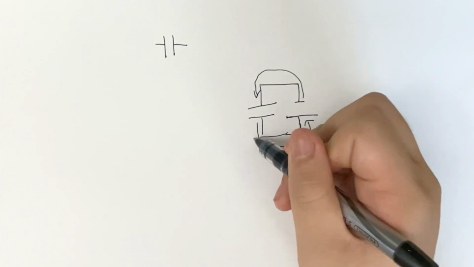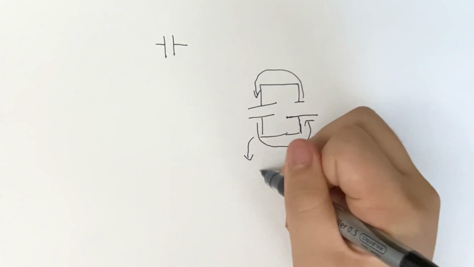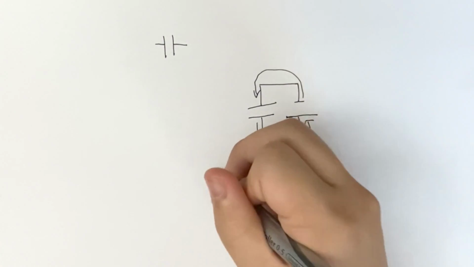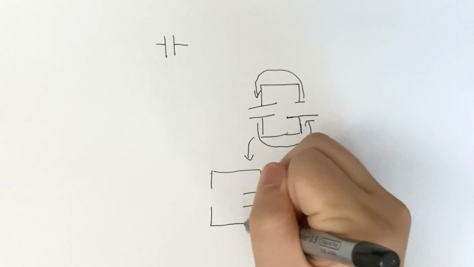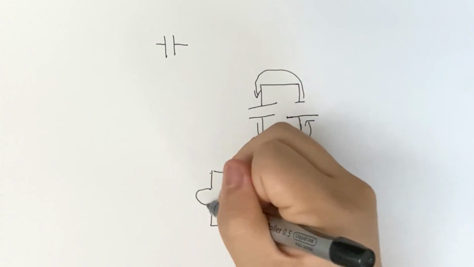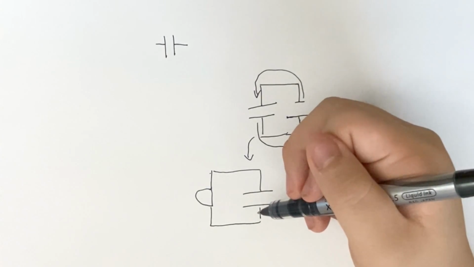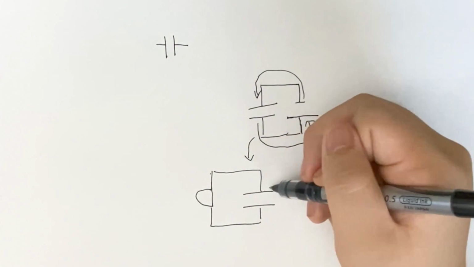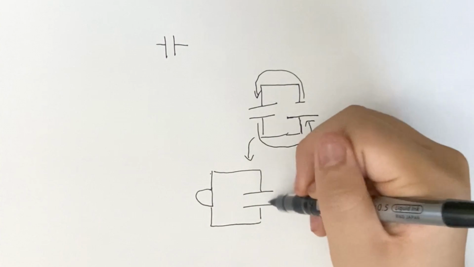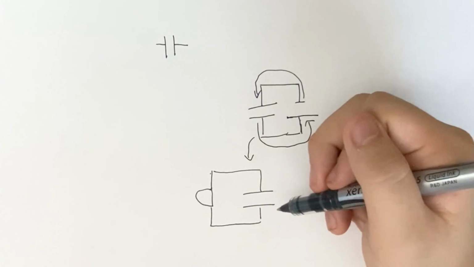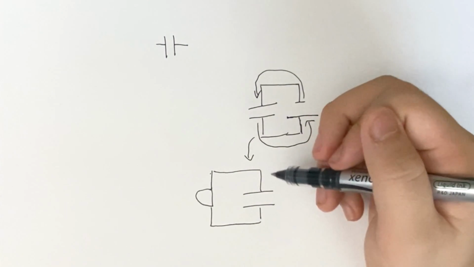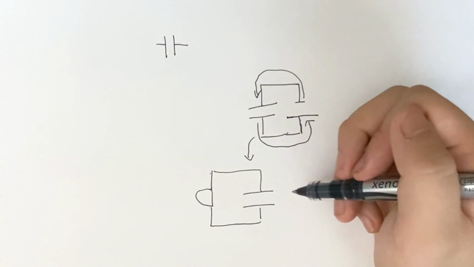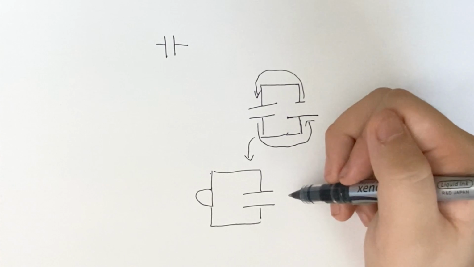Then, if we take this capacitor and disconnect it from the battery and connect it to an LED, let's say this is an LED, there will actually be current flowing. Then the electrons from this side of the capacitor will go around to this side. This will only last a short duration though. Once the electrons are balanced out on either side of the capacitor, the voltage will become zero and there will be no more current flowing.